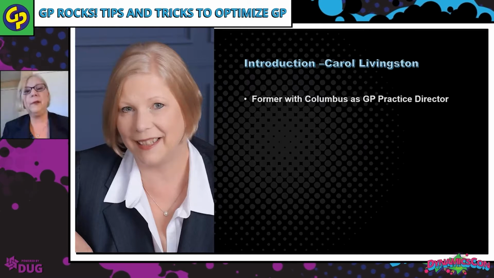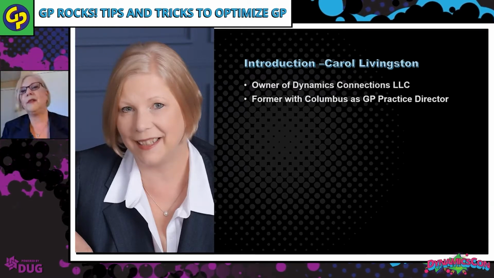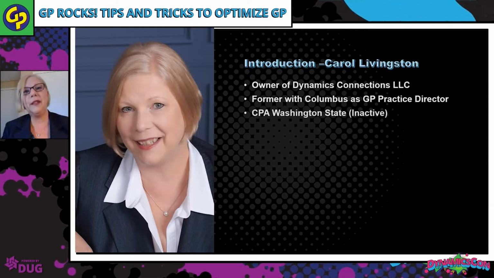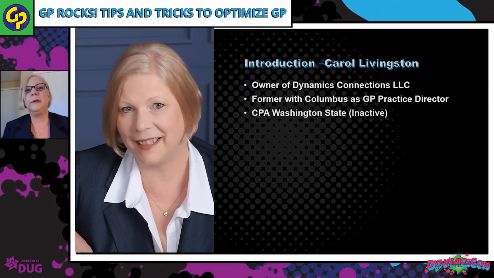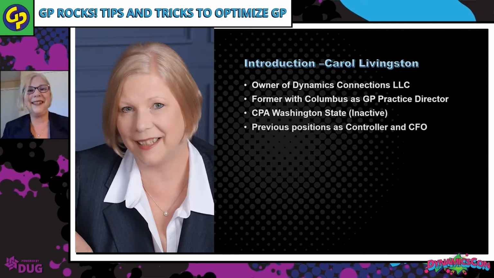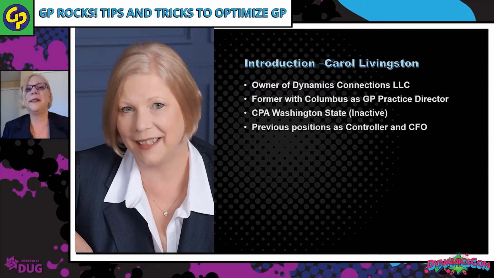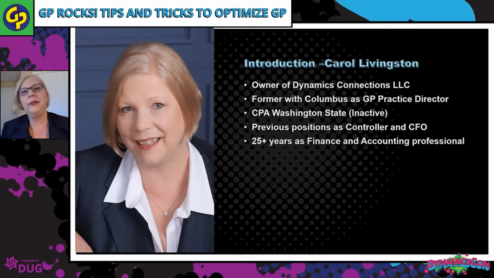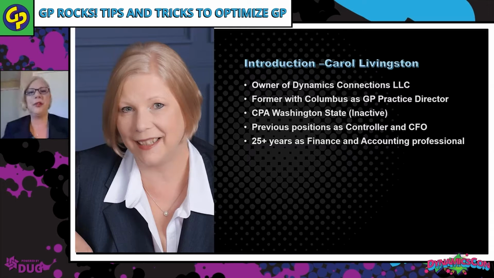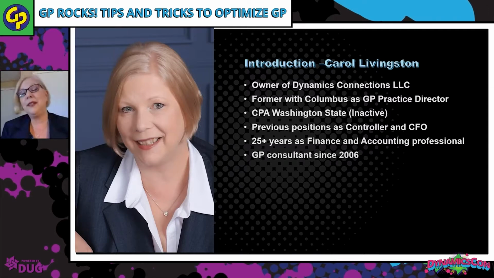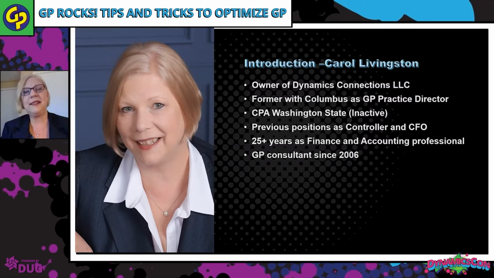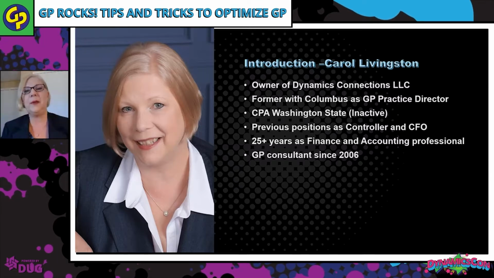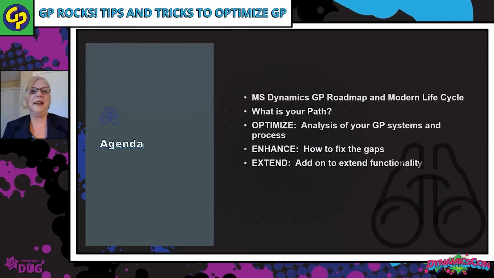So just a quick introduction, I'm Carol Livingston. I was formerly with Columbus as their GP practice director. I'm currently the owner of Dynamics Connections. We do ISV education for partners. I'm a former CPA in Washington State. I also was a previous controller and CFO, so I've worked in the finance area for 25 years. I hate to say, it's been a long time. I've been a GP consultant since 2006. So I've worked with GP and customers implementing and improving their systems. So a lot of experience.